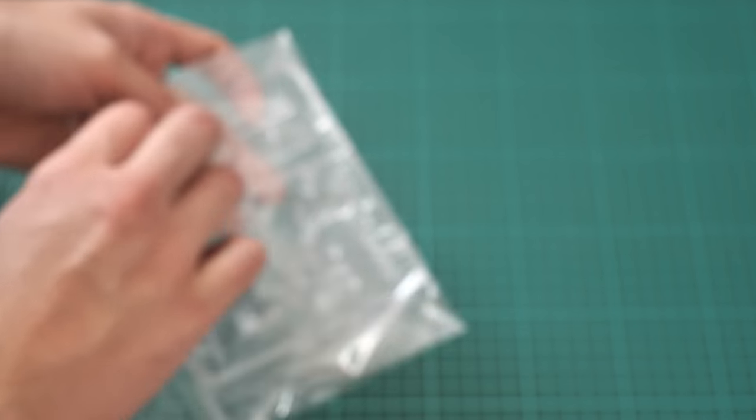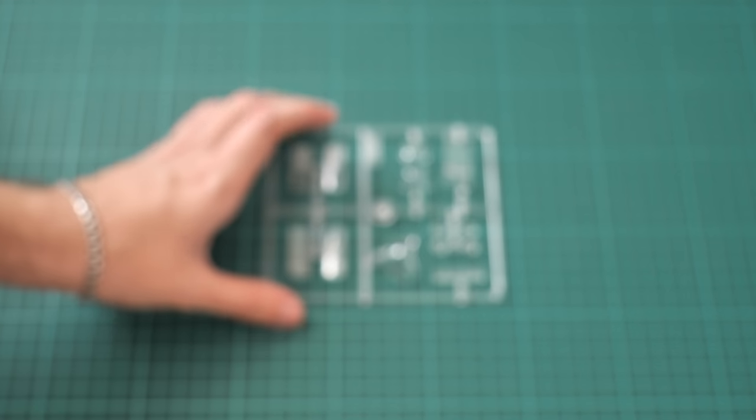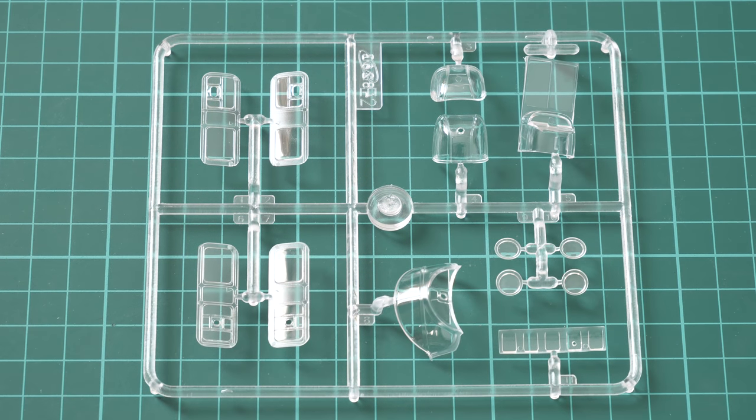Then here we have another separate plastic bag, and again another transparent plastic sprue. Here you can see it. Let's refocus the camera back to this part. Now you should be able to see it. So again, great molding quality. I don't have any complaints about those parts. And again, we will need masks for those parts, because it will be a bit crazy job to mask all those parts one by one. But who knows, maybe some others will do it and we will be pleased with the result.